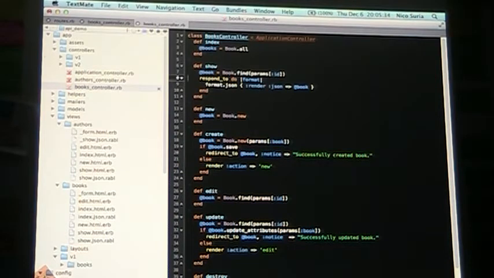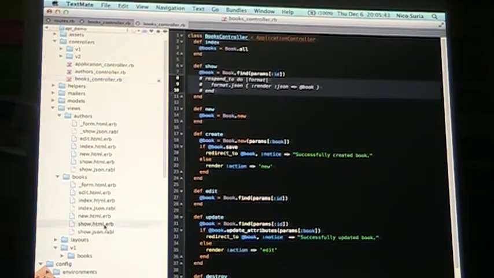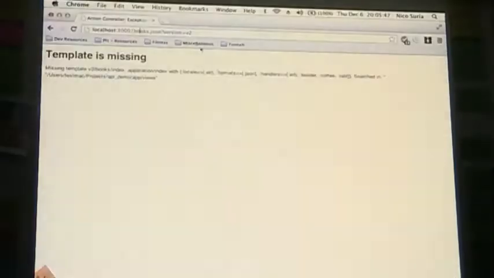In RABL, it's a template, much like ERB, you know. So if you look inside its directory, I have both show HTML ERB and show JSON RABL. So I'm just gonna assume I have one. I think I have one.